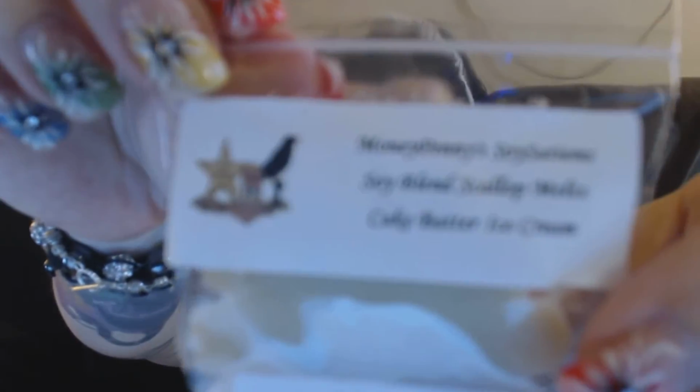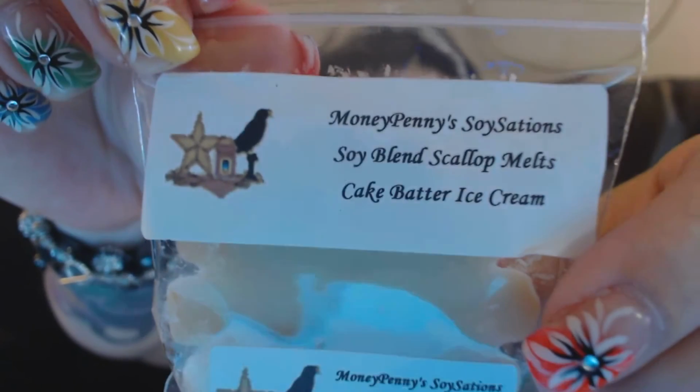Oh my God. One of my favorites, coffee ice cream from MONEYPENNY'S Soysations. Oh my God. So good. Like I said, this was an amazing deal. 30 tarts, guys, for less than 30 bucks. Amazing. This one. Oh, I keep going to the wrong thing. Cake batter ice cream.